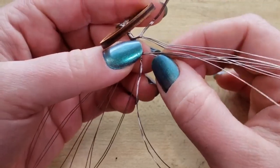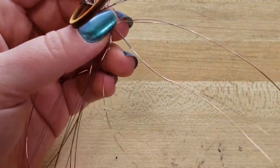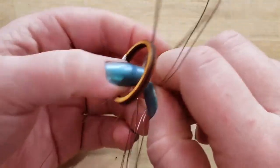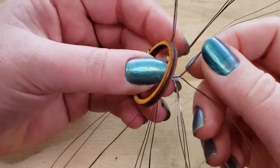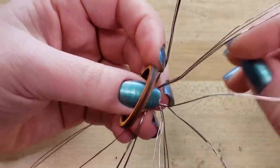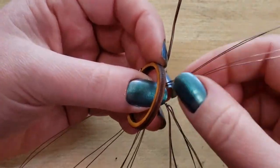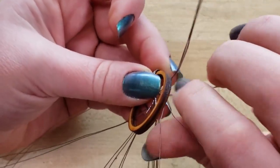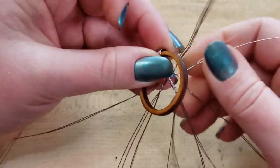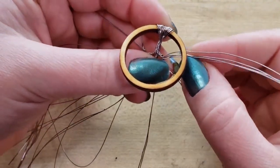Then 1. My eyesight's not quite what it used to be either, so I'm actually trying to use the camera as a magnifier so I can see what's happening. But then that throws off my eye-hand coordination. 1, 2. Modern problems require modern solutions.